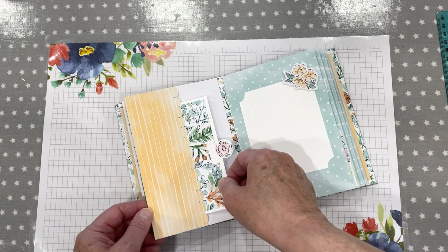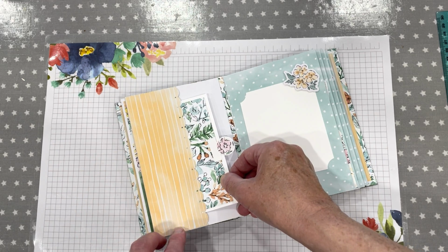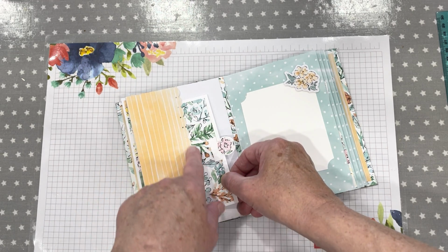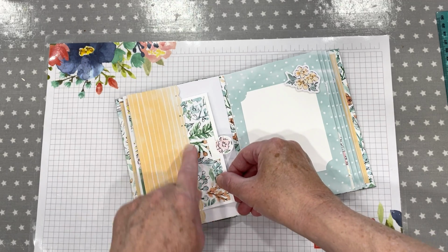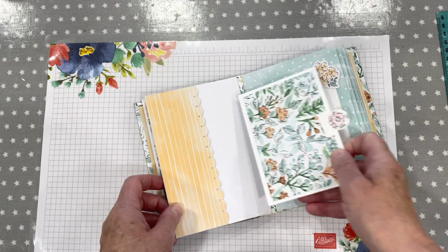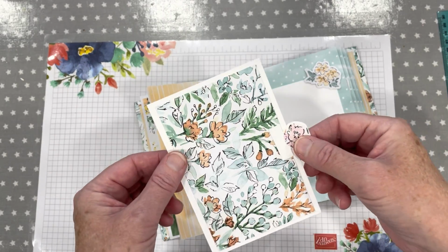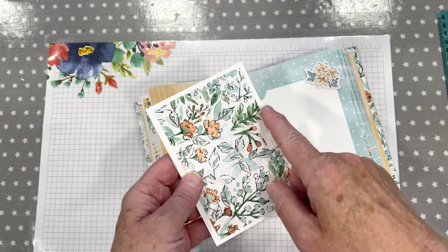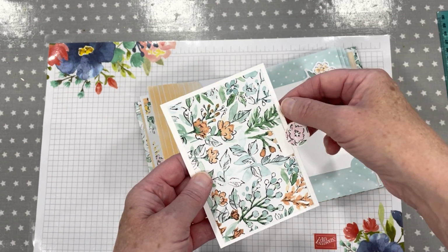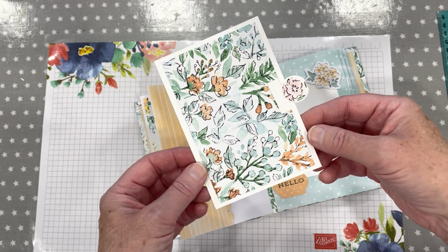The next page, this is the envelope. I've cut the envelope up as well, and then I used a border punch on it. This one's an old retired punch, but I like it, so I never got rid of it. Then I made a little photo mat. I should really have put that underneath the papers, but never mind, it is what it is.